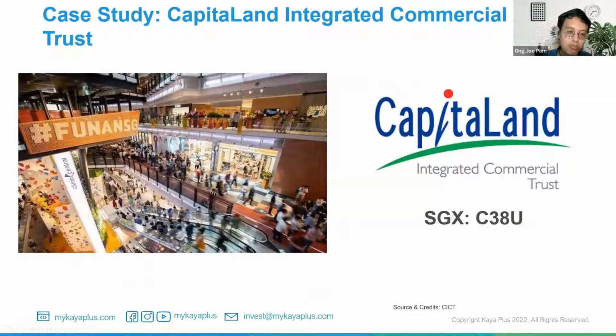Right. So to bring you guys deeper and to understand Singapore REITs even more, I've chosen to share with you one particular REIT. And hopefully, by going through this simple case study, you will come to realize that it isn't that difficult to analyze and understand a Singapore REIT. I purposely chose this REIT because if you ever came to Singapore before, you would have ventured into their properties, right? The REIT that I'm going to share with you guys will be CapitaLand Integrated Commercial Trust. The stock code will be SGX C38U, right?